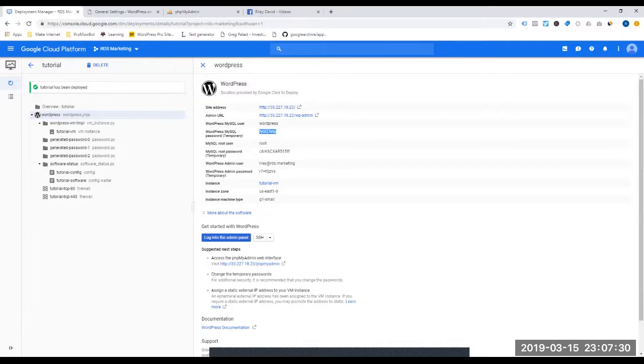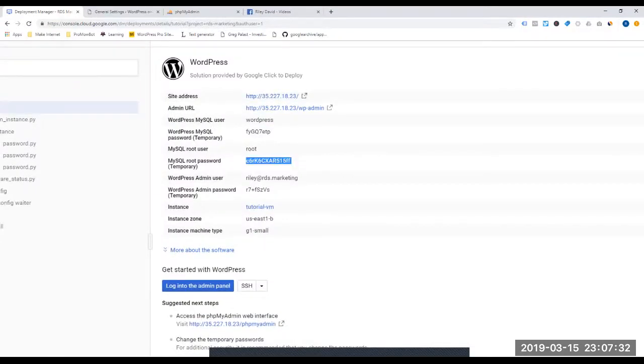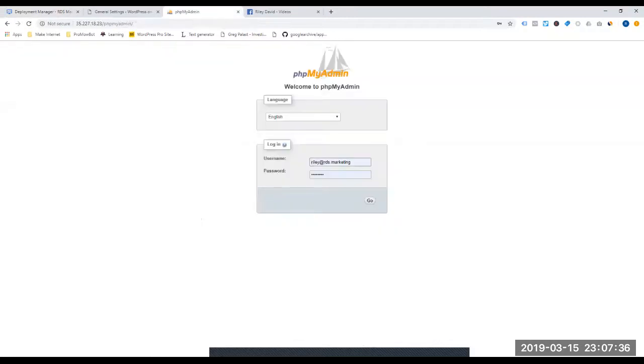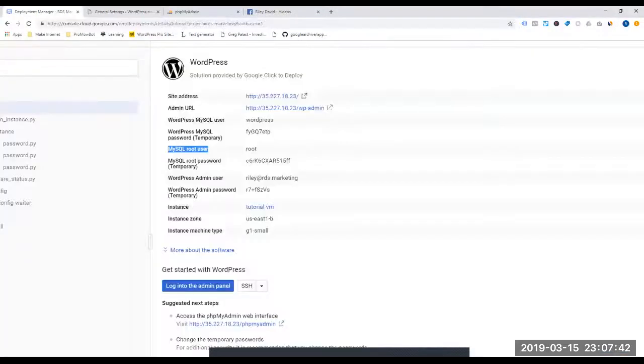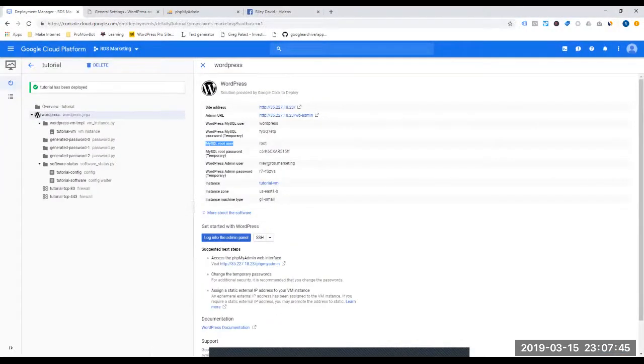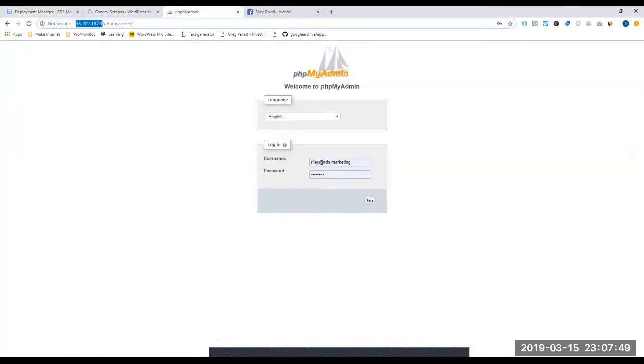So actually I'm going to copy this password so we have root access, the MySQL root user. To get to phpMyAdmin, make sure you click the checkbox to install it when you deployed it. You can either click this link right here, or you just put phpMyAdmin at the end of your WordPress domain.